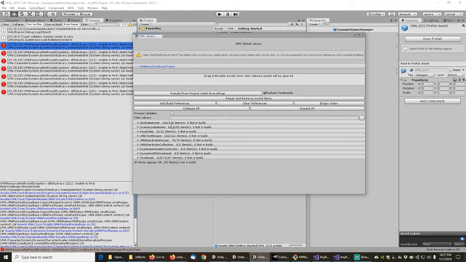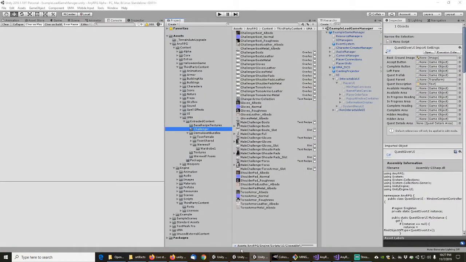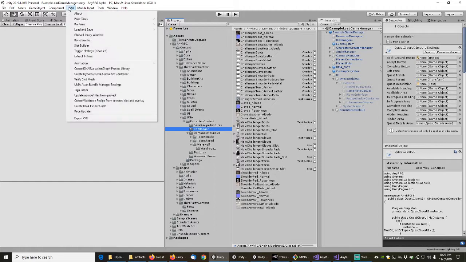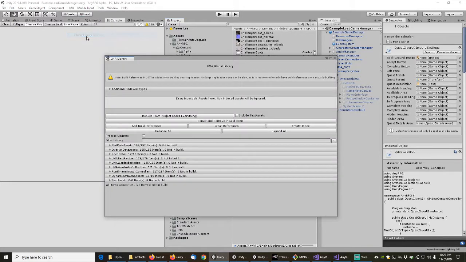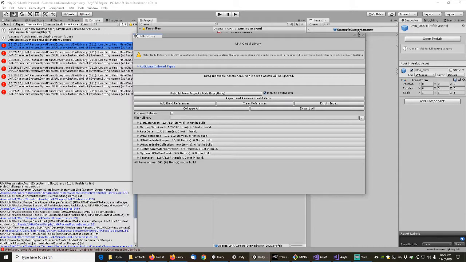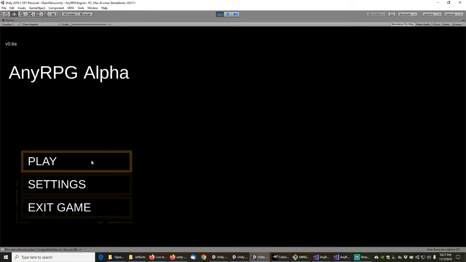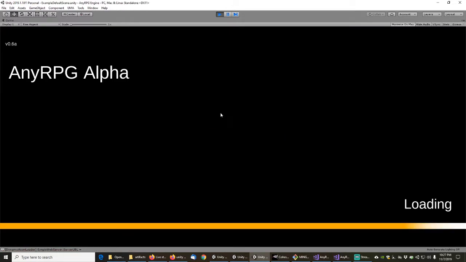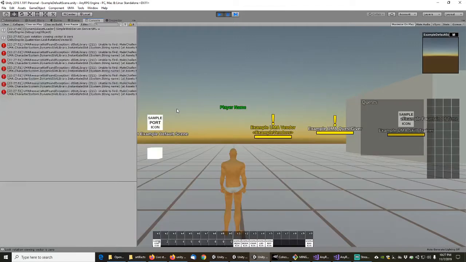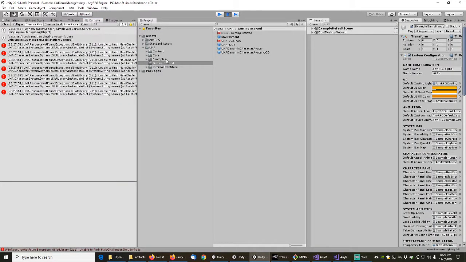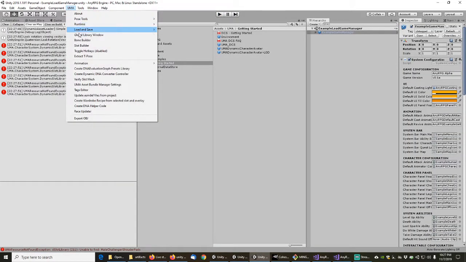Okay, well, those numbers didn't change, but we now have 1,187 text assets. And if we look back here at our project where everything is working properly and we go to the global library window, we have 0. So we can be fairly confident that those are not going to fix anything. Let's try running the example game manager again. Play new game, yes. And boom, we're crashed again. Okay. So that definitely didn't do anything.